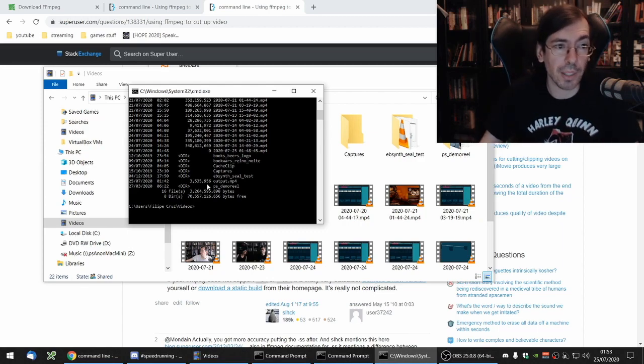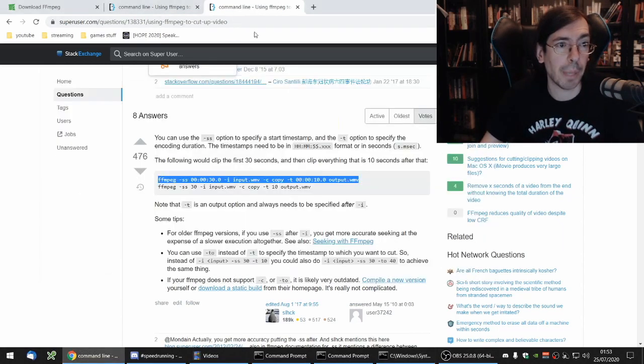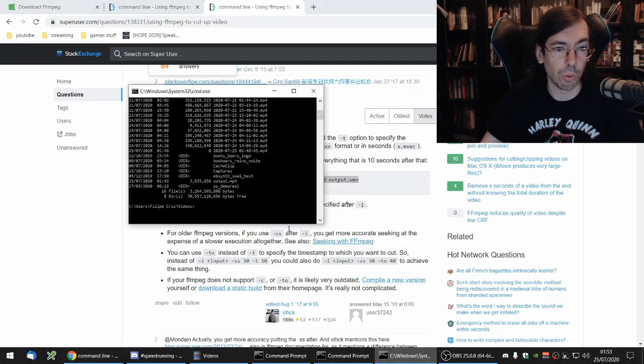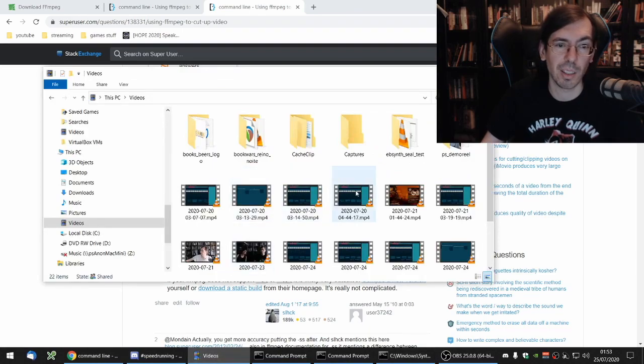So I'm going to copy paste the ffmpeg command to do the copy. Copy here, then do Control V here. And then I'm going to go with the back arrow to the input and put some quotes to make sure that the name is proper. If you have a space in the middle of the name, it might mess up if you don't put quotes. And I'm going to try to snip, for example, this video.